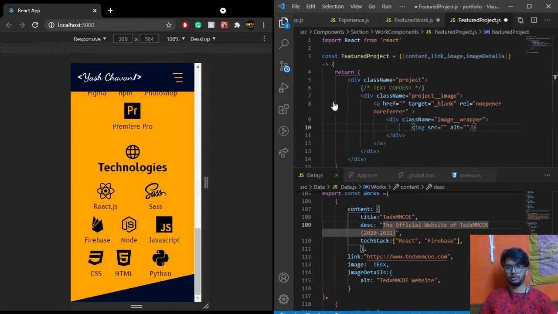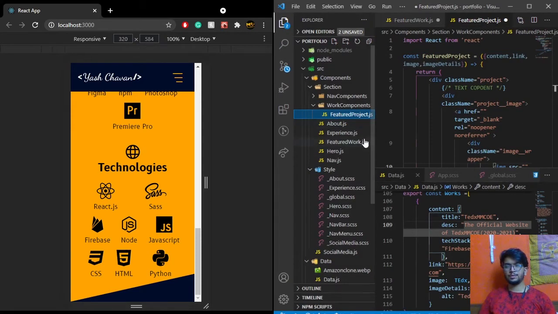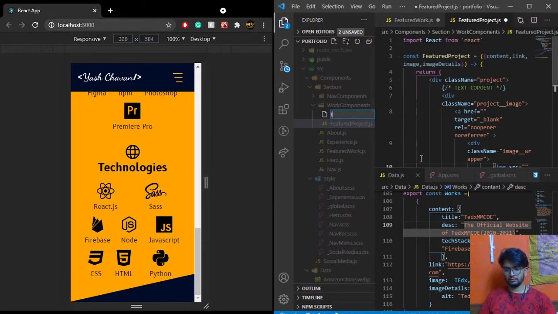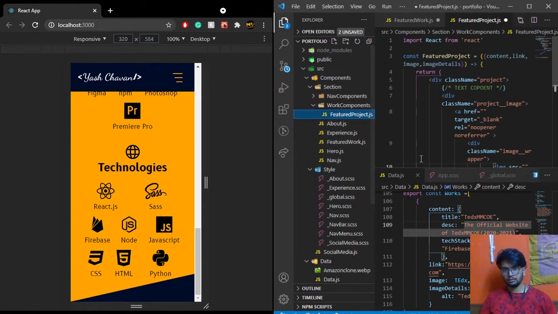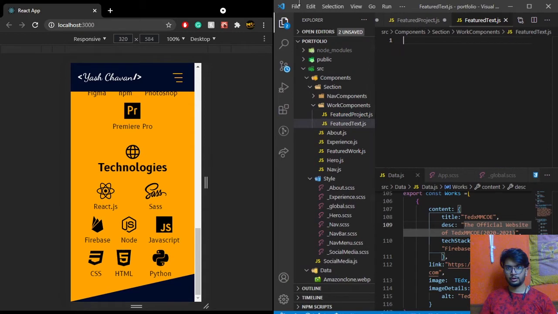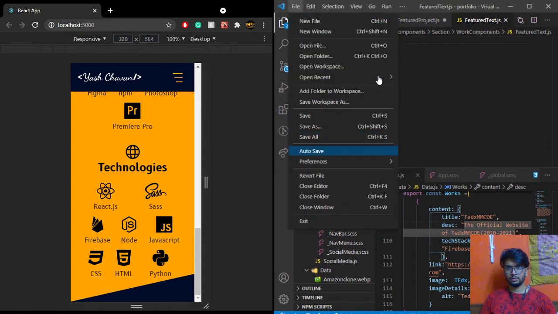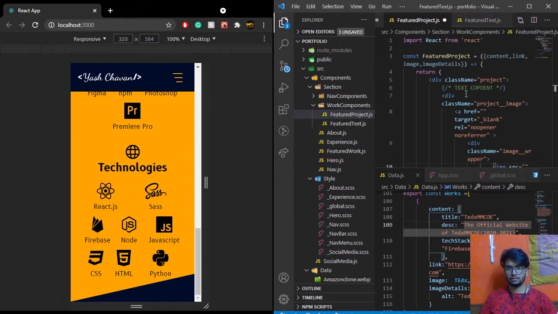Now let's create the featured text component, which will have a title, which will be taking the title, and the content will be passed into it. So we'll be creating a featured. Now you're not able to see anything. Let me just do one thing, I'll just put that in action. So we'll just go back to, why is it not auto saving now? It's auto save. Because I forget to save a lot of the times. Auto save is a big lifesaver for that.